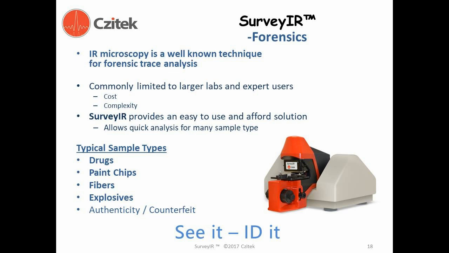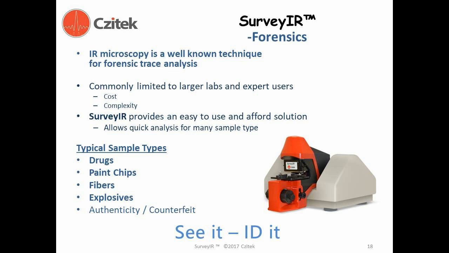The application of SurveyIR in criminal forensics will now be discussed. FTIR microscopy is a well-known and accepted technique for forensic trace analysis. FTIR microscopy is commonly limited to larger labs and to skilled users due to the cost and complexity of traditional FTIR microscope systems. SurveyIR allows a quick analysis for virtually any sample type.